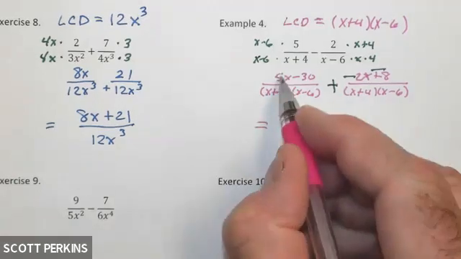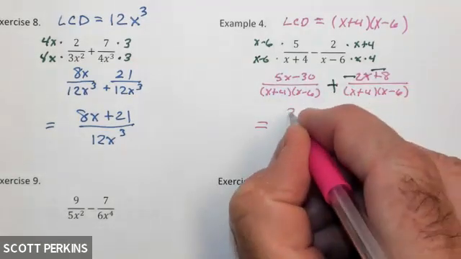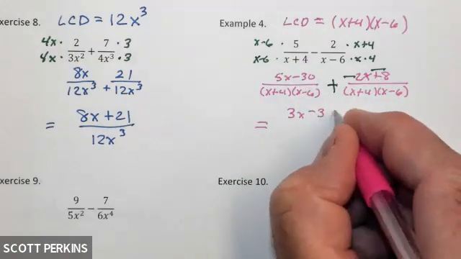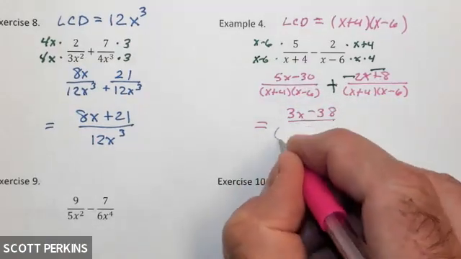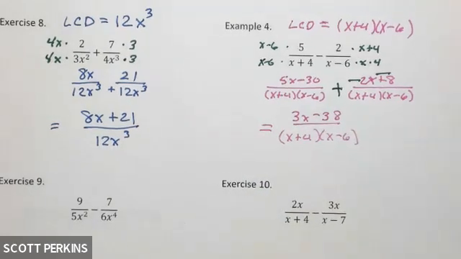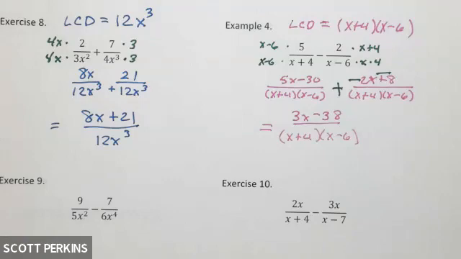Now I'm ready. 5x, negative 2x, that's 3x. Negative 30 and negative 8 is negative 38. Nothing factors out of those two terms, so there's no reducing to have to do. And there's my final answer. The key to getting good at these problems is just realize you're doing the same thing every time and just do it the same way every time. That way, when you get here on the test, it's just like an assembly line.